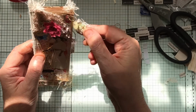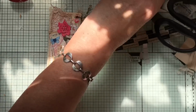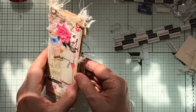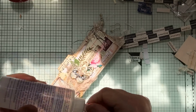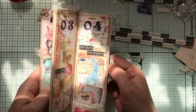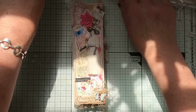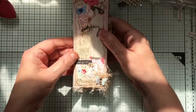Okay, right. Are you going to fall right here? Okay, well that's it. Oh well, that's not it actually. I'm just going to do a little wrap around. I'm just literally going to wrap something around this one and then tie it in two places or something. You could put a dangle on here as well if you wanted, and that's going to push that down a little bit. Oh, and gems on the butterflies. Okay, just having a little look there. And we don't need any gems on here because we've got those little flowers now.